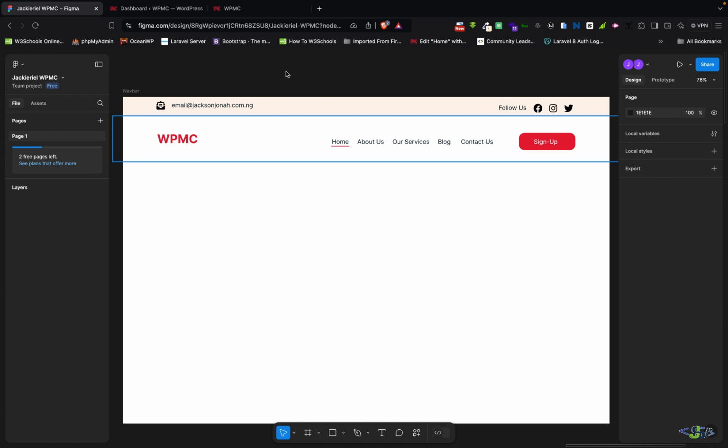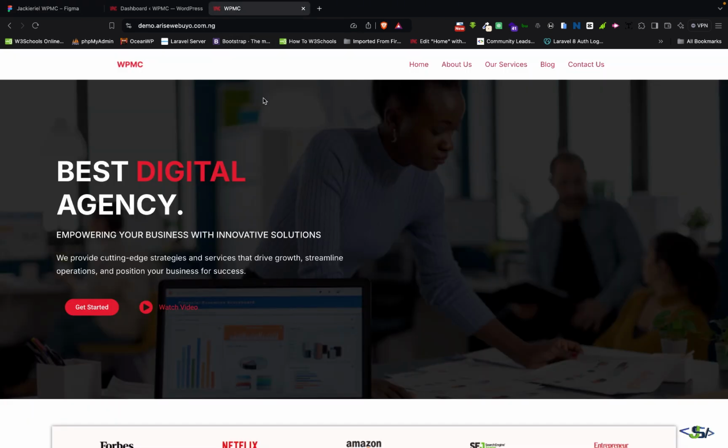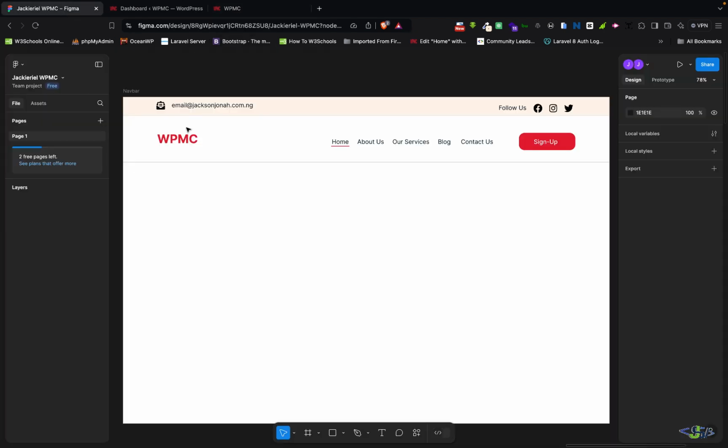We are going to transform this Figma design into our website header. This is the header that we have right now, but we are going to implement this design in our header.